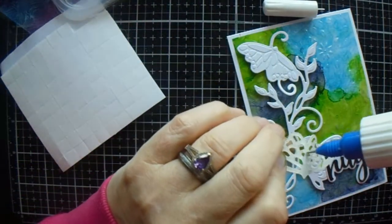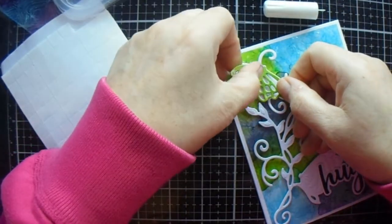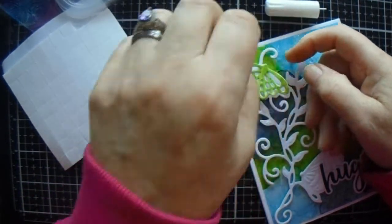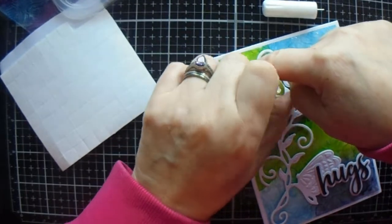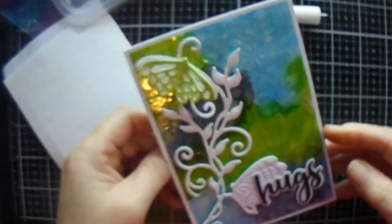For a little bit of dimension. And I'm just putting glue down the centre and sticking him on there. And this also comes with the die set. It's, as I said, it's a really old one. It must be 8 years or so. So there we go. There is our first card made.